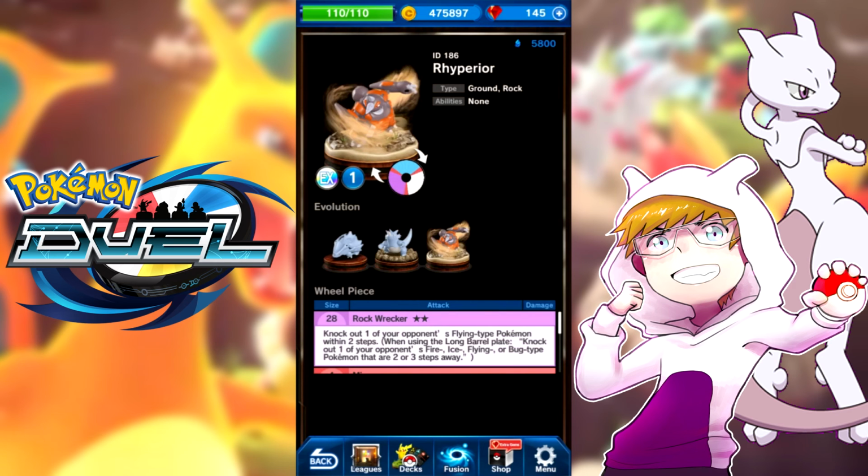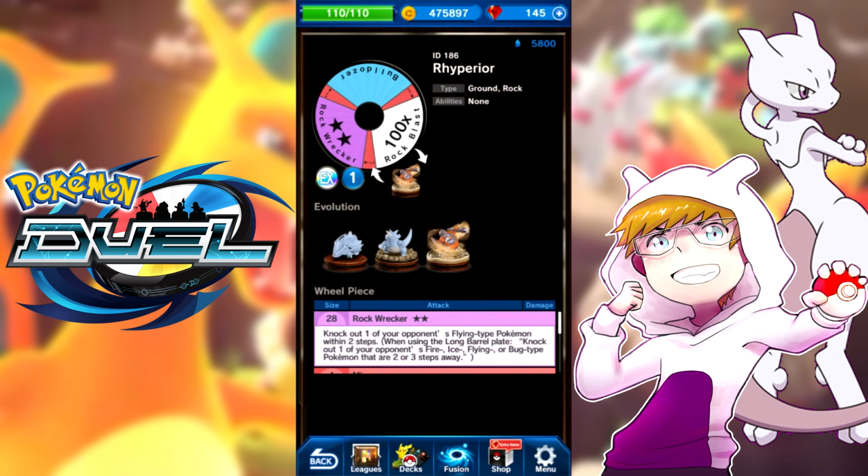Ground Rock, no ability. His 2-star move, by the way, let's take a look at the wheel. 2-star move, also the 100 Rock Blast is really good. Rock Wrecker, knock out one of your opponent's flying type Pokemon within 2 steps. So that's what it is normally, and that's only if you're facing a flying type Pokemon. So that's the 2-star purple.